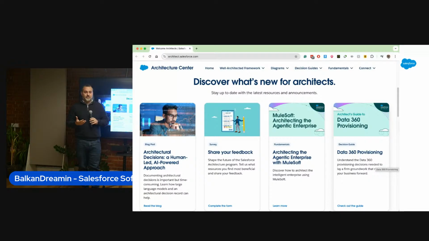They opened it again. Also, this year, Dreamforce showed that the demand for architects is really high. I was checking a lot lately for this talk, other reports from Salesforce, from Gartner and others, and I can share the links later. The demand is still high for Salesforce architects. It didn't fall. Maybe the salary changed a little bit lower compared to the golden years of COVID, but we're still in high demand.